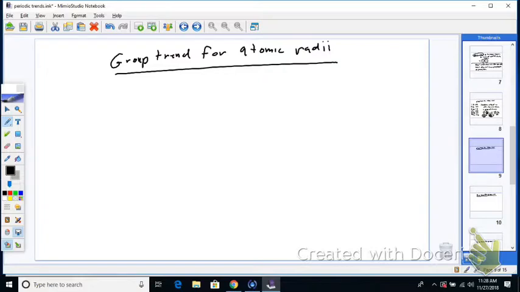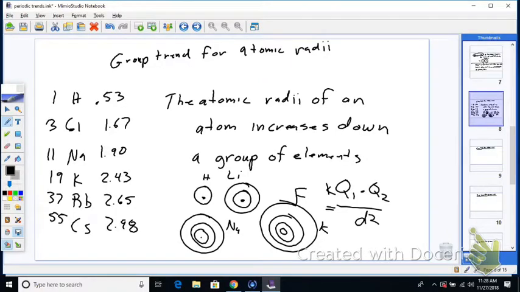I'd go down a group and I'd say, this group 1, starting with hydrogen going down to cesium, has this characteristic. And so that's what I would do, is I'd say, all right, hydrogen's 0.53 angstroms. Okay, lithium is 1.67. See how these values all increase going down. And I might put 2 groups there. And then up above I'd label it. I'd label angstroms, and that represents distance or radii.